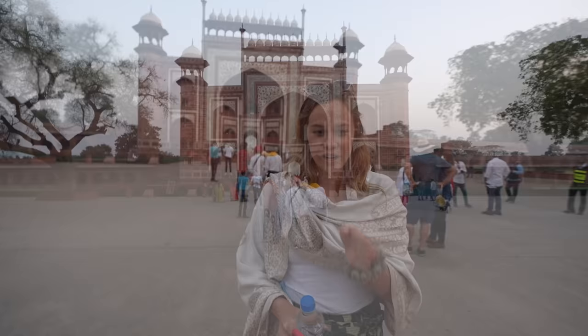So the line that I'm standing on right now is actually the exact center point of everything. And if you look from this line and look up, you can actually see the points of the arches. They all line up onto that line. So the Taj Mahal was built in the 1600s. It took 22 years to build, and over 20,000 people. And some of those people were actually living all around here in the different quarters that you can see.